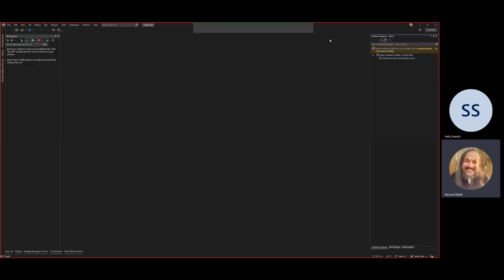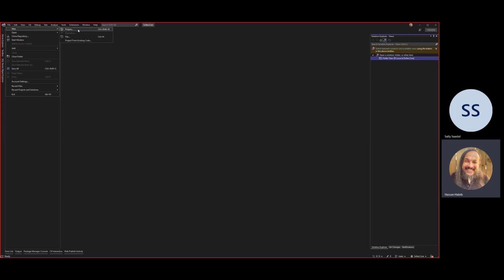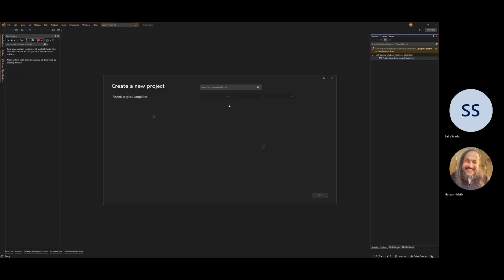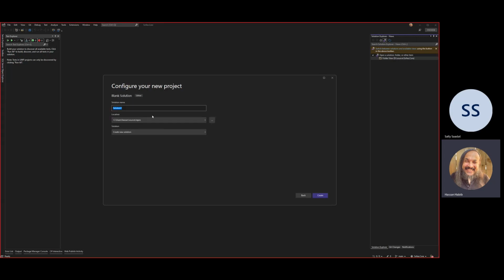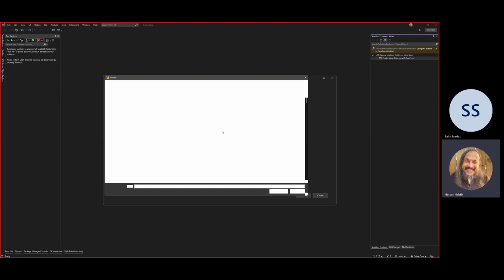So here's my project right here, right? Right now, this project doesn't have anything in it. It's pretty empty. There's nothing in there. I'm going to start simple, really. I'm just going to go here and say I want to create a new project, and my new project will be a blank solution, just starting from scratch, really nothing in there. So my solution is called SOFEE Core, and then I'm going to find where I saved that project.